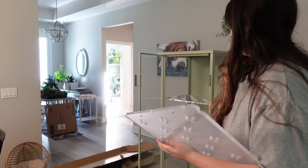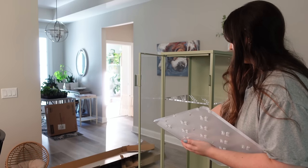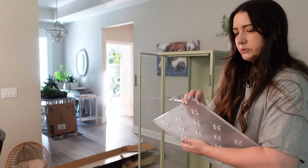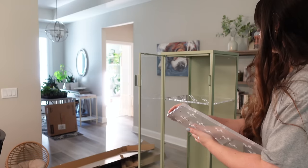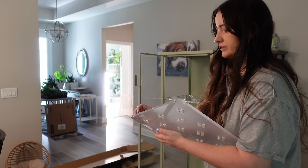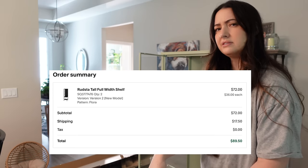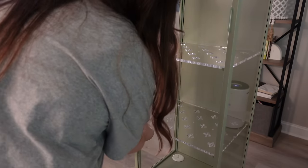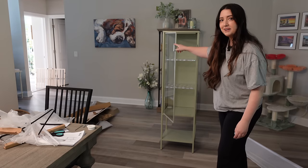So this is the Rudsta tall full shelf, and I think for the two of them — because I didn't get a corner shelf — I just realized that whatever I go in here can't be very big unless I just do one shelf. This will probably just be for small plants. I didn't do a split shelf — I think they had ones on their website where you could do a corner shelf. I think having a corner shelf actually would have been nice, and then I could fit a taller Alocasia in here, but I just opted for the two full shelves. These are really fancy. I think for these two I paid like $60. The finished project is beautiful — I'm so happy with the color and everything.